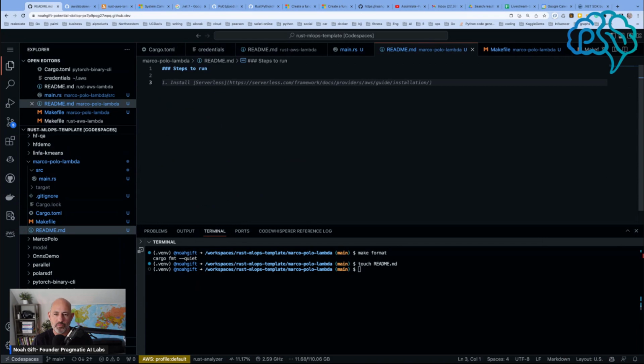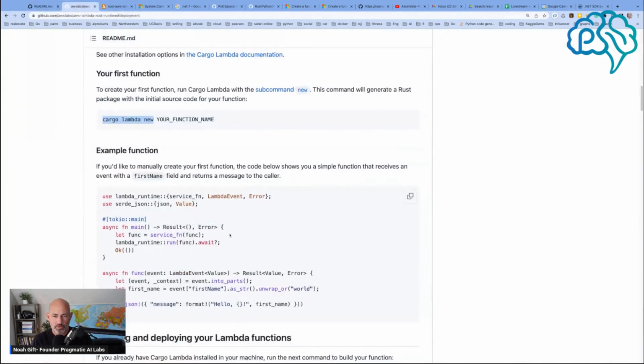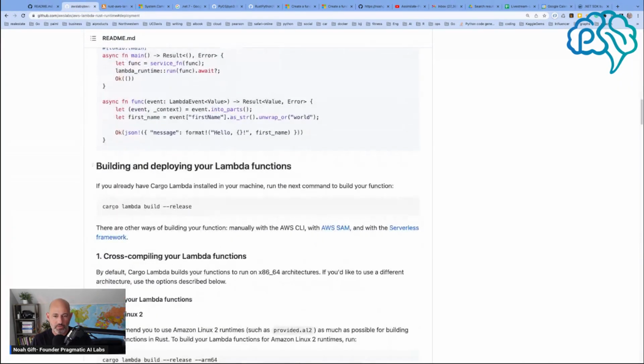And so we can say make format code, and then make lint to lint it. Now I just need to follow the guide from the GitHub. Let's see here, what do we need to do? We did all this. So that's it. If you want to just push it to production, you just do that.